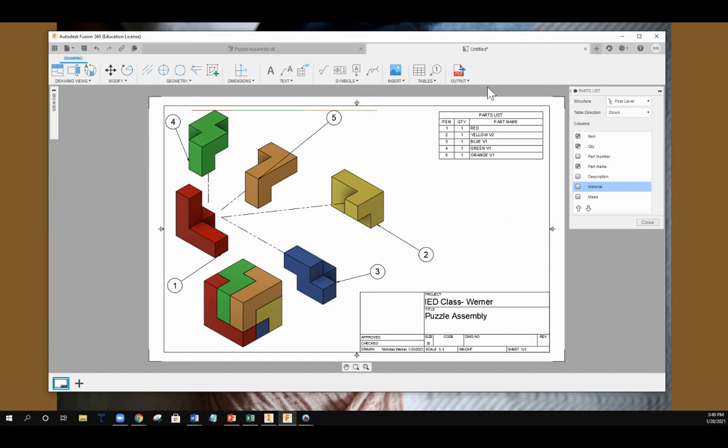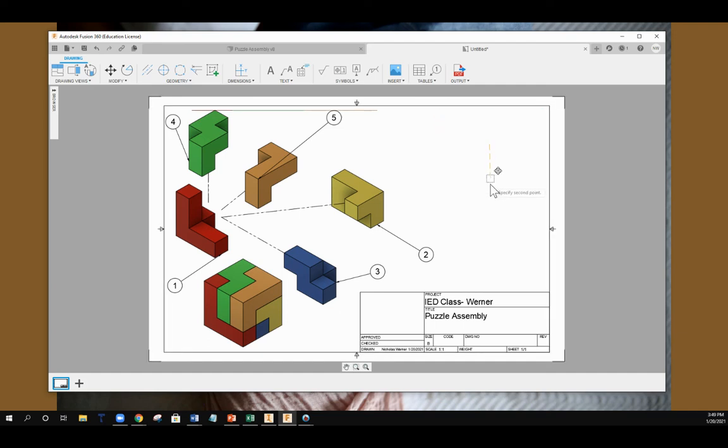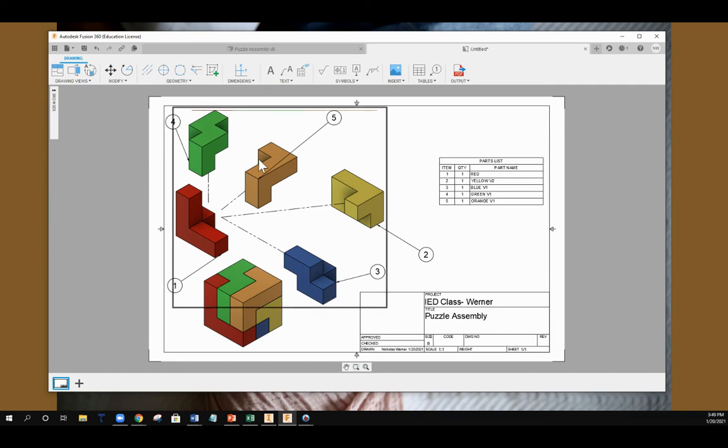So as long as you've saved your parts with something meaningful, it should have the color in there. It might have your last name in with it, in the version of whichever one you created. Like if you've altered it after you made your first one, it'll be a version 2 and stuff like that. And then you hit close. You can make this a little bit bigger if you wanted. You can resize this. You can drag it down, and that's that. So this would be an appropriate, acceptable final exploded view with parts list.